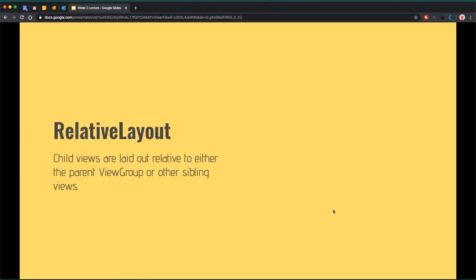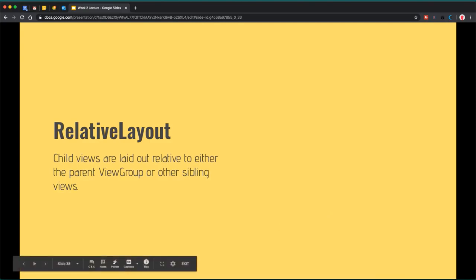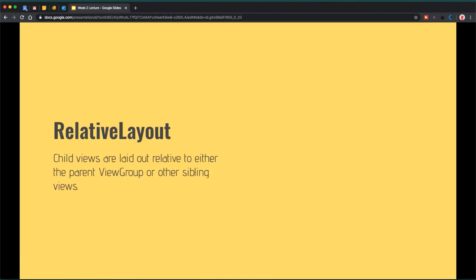So now the next one we're going to use here is RelativeLayout. Now RelativeLayout is extremely useful. It's very powerful. There is sort of a newer view group that offers a lot of the same benefits, but with better performance. So we might not use a lot of RelativeLayout in this course, but it is a very popular choice. So I do definitely want to cover it. And basically the point of a relative layout, before I move on, is that child views are laid out relative to either the parent view group or other sibling views.